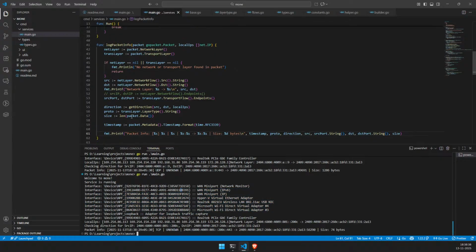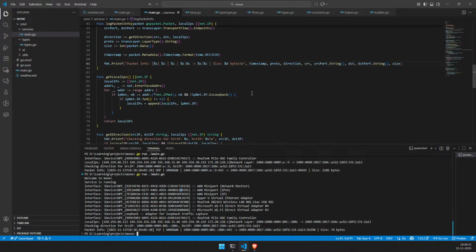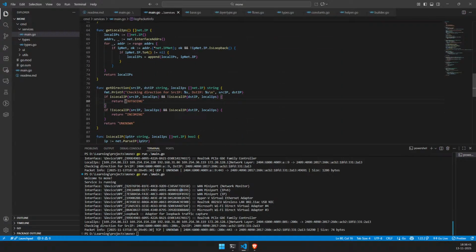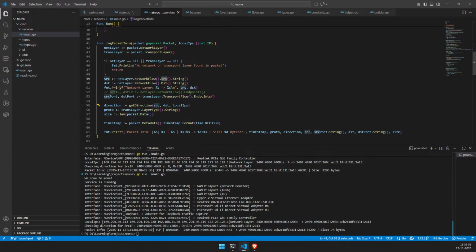I need to see why we are getting this unknown all the time. Checking direction for source is this, direction is this, and local IPs are this. So it is in IPv4 format, and here it is getting IPv6 format. So source and destination, here we always need it in IPv4 format.